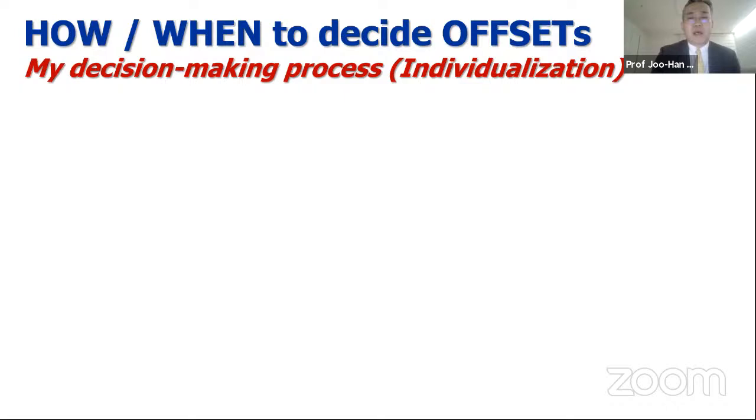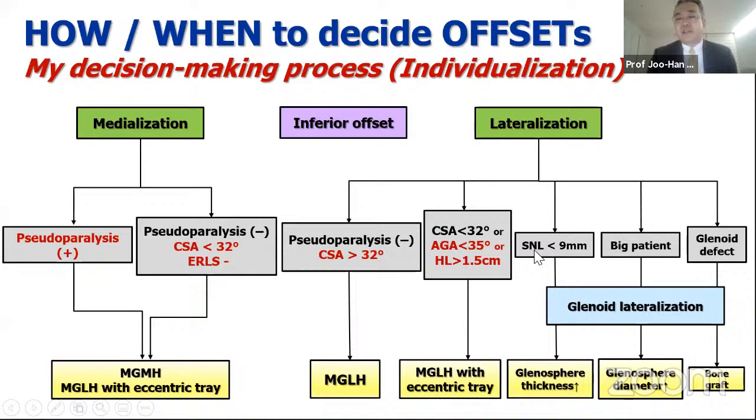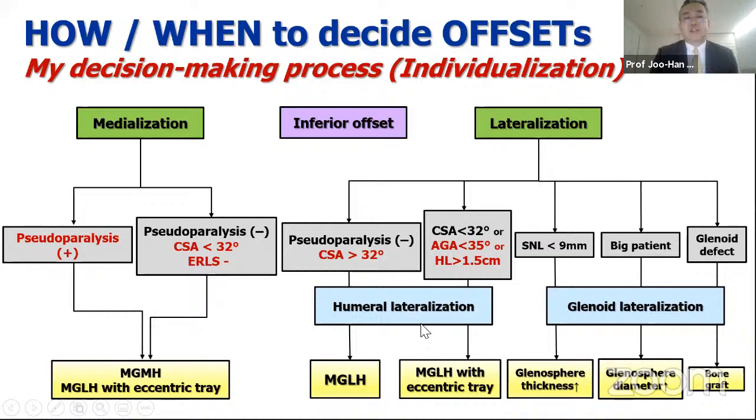My routine is an inferior offset of around 3 millimeters. And then if the patient has pseudoparalysis or a neck shaft angle under 30 degrees, I like to use a medial center of rotation. Otherwise, I like to use the lateral offset. If the scapular neck length is under 9 millimeters, the patient is really big, or there is a bone defect of more than 15 degrees or a central defect, I like to use glenoid lateralization. Otherwise, I like to use humeral lateralization.